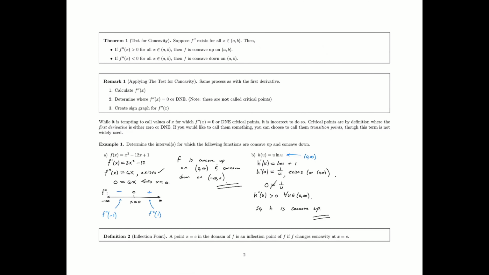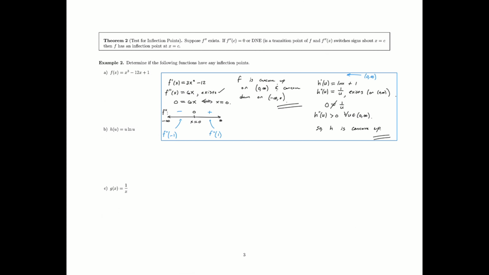With that being said, let's go ahead and tackle example 2. Start with part A. We want to determine if the following functions have any inflection points. So we'll find the second derivative, first derivative, and actually let's go back a second here. Let's look at the previous page. You'll notice that these two functions that we worked with are exactly the functions over here. So we actually have all this information. Let's just copy that back over here and use what we have.